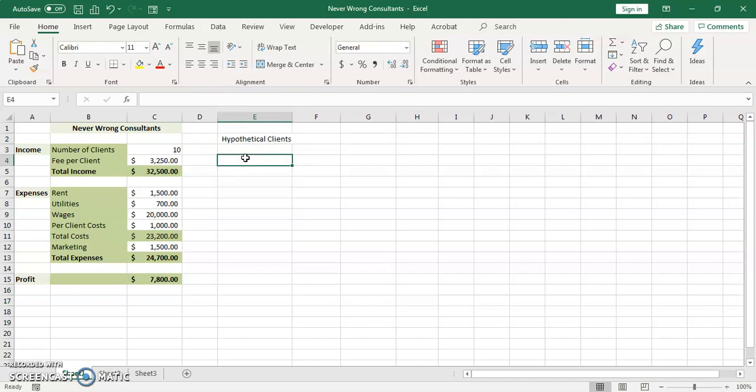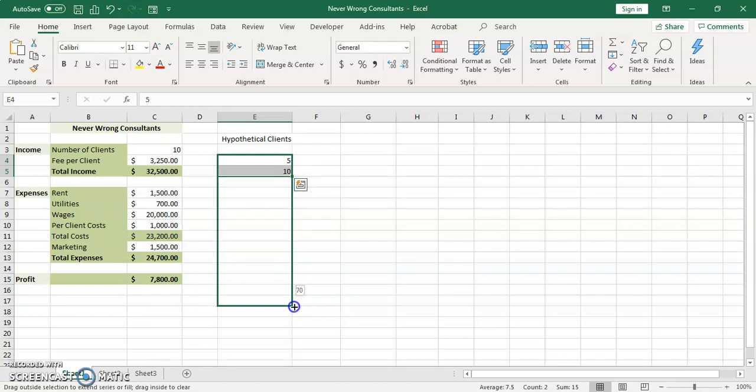I want to know what happens if I have 5 clients, then 10. And from there, I'll highlight the 2 cells, grab the fill handle, and repeat the pattern until I get to, let's say, 70 clients.